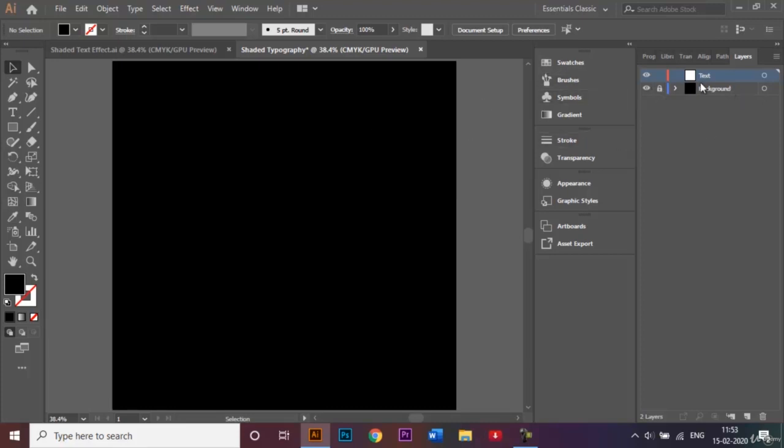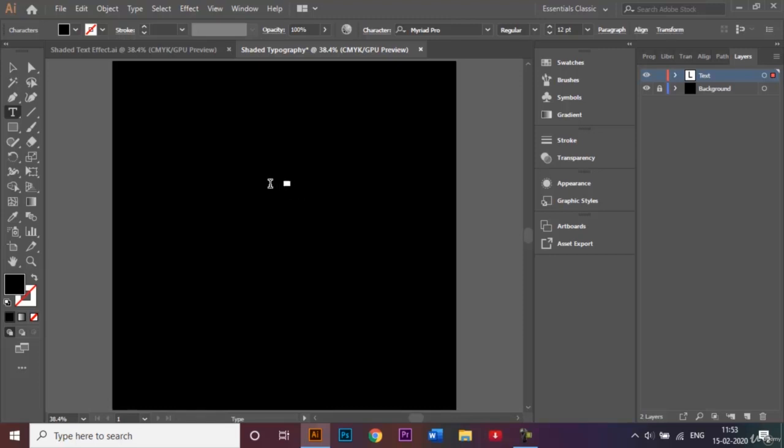Okay, so now that I have selected my second layer, we can go ahead and type out our word. So I'll double click on my text and just type out the word LOVE in capitals. By default, the fill of my text is also black. That's the reason why we cannot see what we've written.